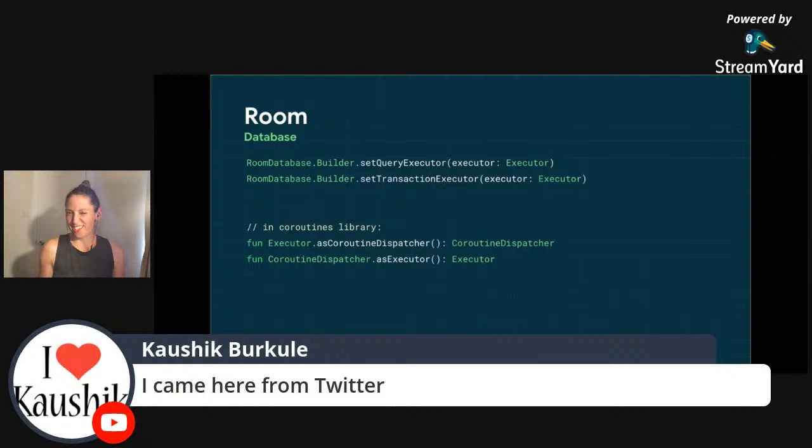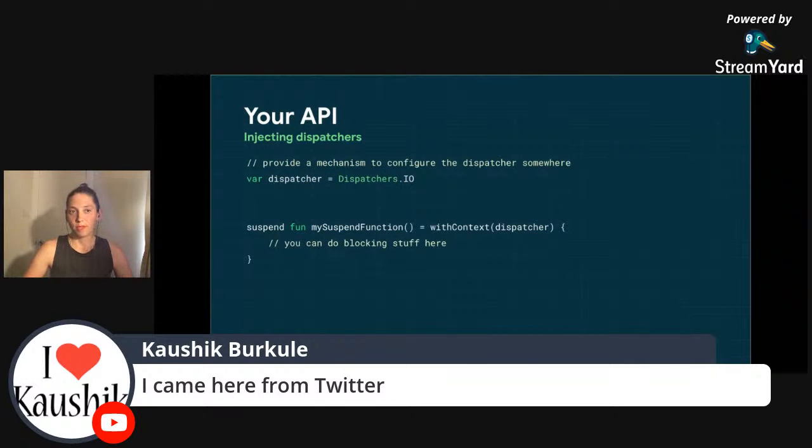Room actually does another thing well, and that's not only providing sane defaults for the background executor, but also giving you a way to change it. This will not only come in useful if you want to share some executor that you already have in your app, but it's especially useful when you need to replace the dispatcher for testing. And by the way, Room is a Java library, so it takes executors, but their role is almost identical to the coroutine dispatchers. So naturally, there are methods to translate between the two of them.